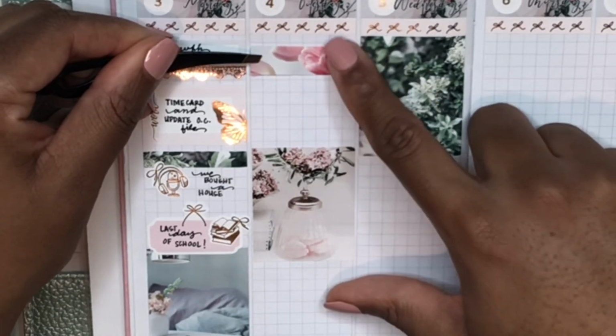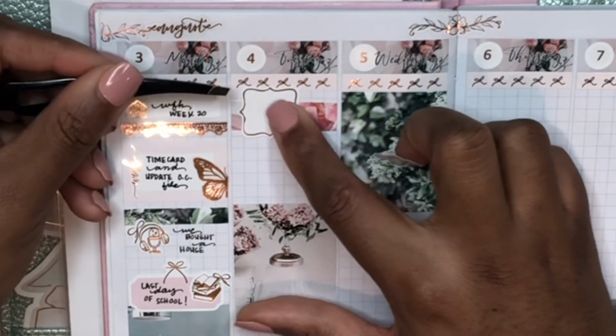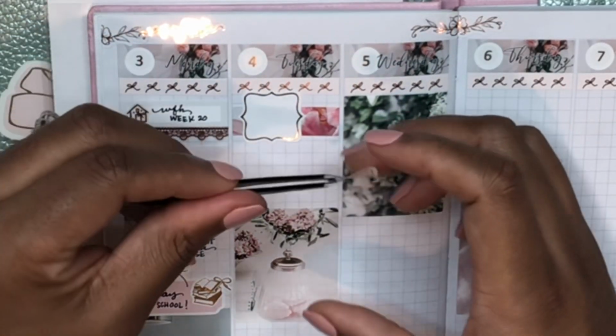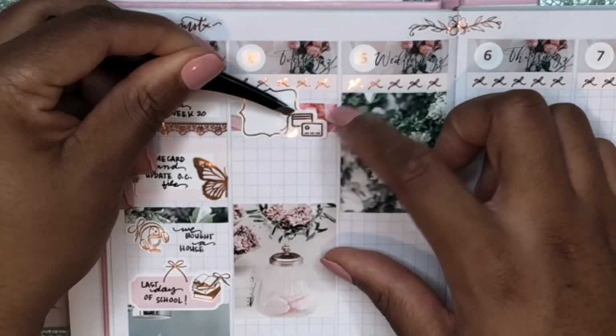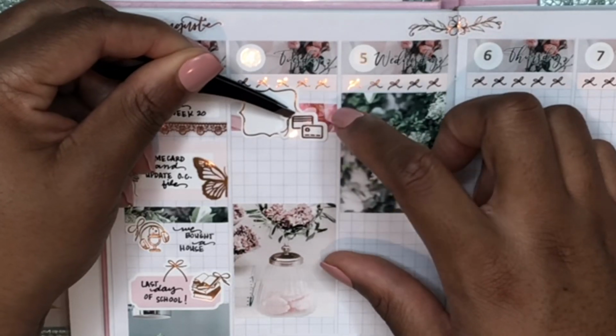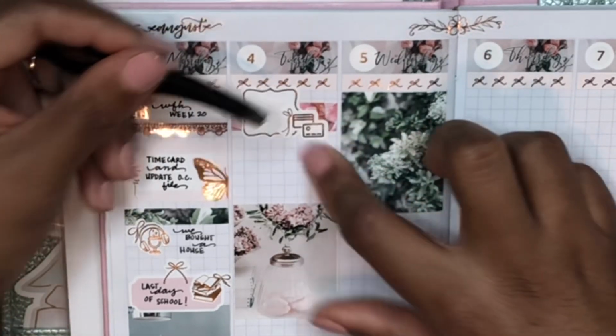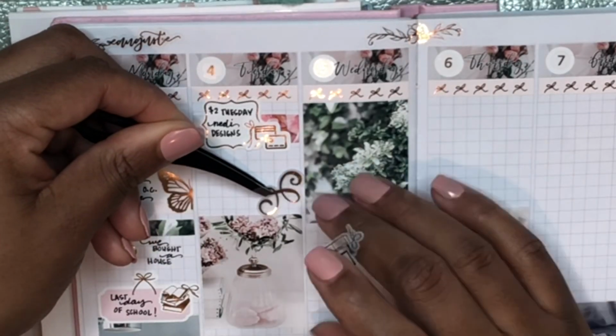On to Tuesday, I put down a washi strip from the kit and then one of those little fancy boxes, which is what I call them. I have no idea what they're actually called, but it's from Sweet Bella XOXO, and I layered a credit card icon from the Pretty Pink Coat on top of that to mark that it was $2 Tuesday, and I was picking up some things from Nettie Designs because she has some amazing layering icons that I really wanted.